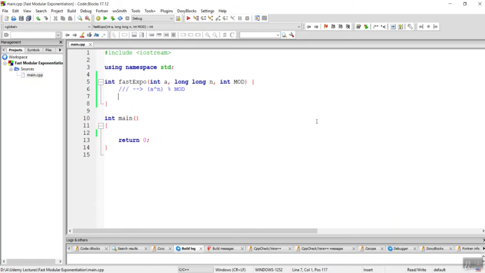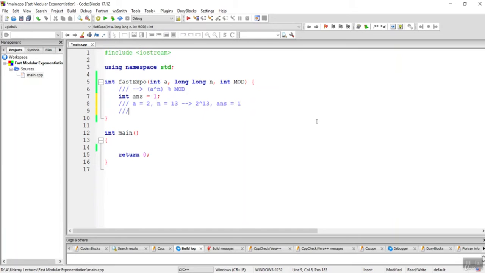So first of all, I will define my variable ans, which is going to store the final answer and is initially obviously equal to 1. And I want to show you practical examples to understand better what our algorithm is going to perform here. So an example is going to be, let's say I'm going to have a equals 2 and n equals 13, right? So I basically want to compute this expression, 2 at power 13. And initially, my answer is going to be equal to 1.